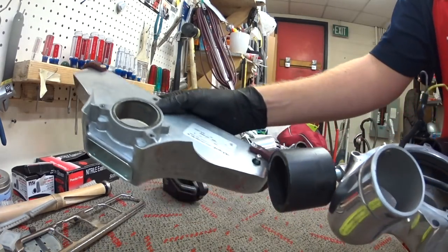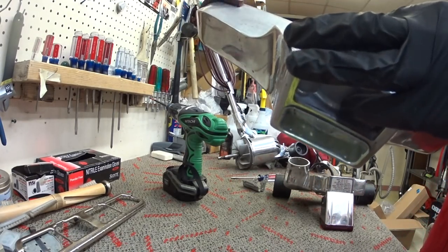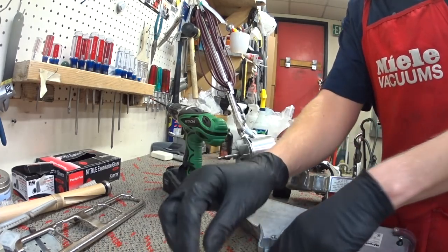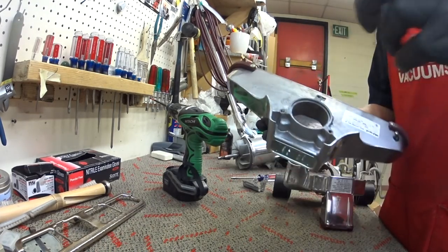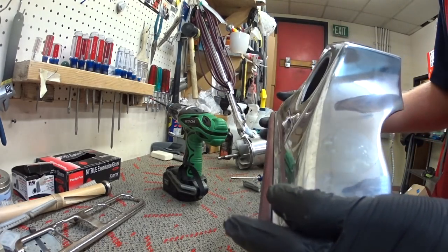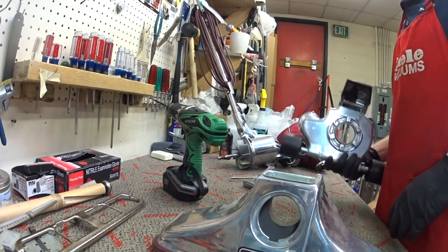By the way, we're separating the cleaner head, which doesn't come quickly off on most Royal models. There was one more Royal model that had a quick release head, but this isn't it, and I'll do a video on that sometime, because I have a friend who has one of those. So this is the head. This is actually lighter than the Kirby head, now that I've separated it.